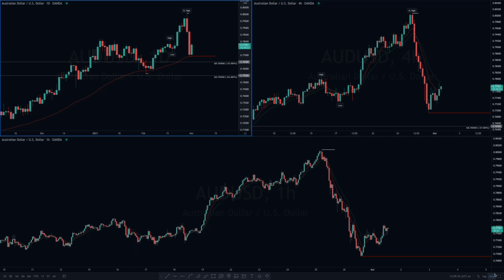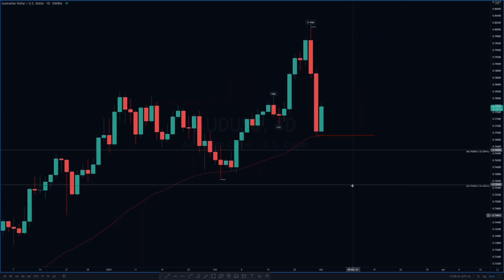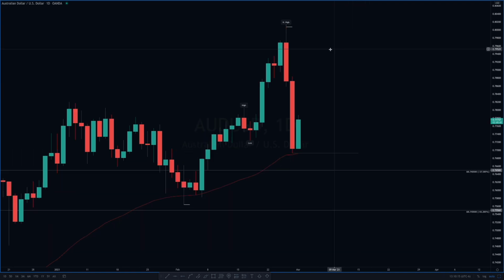So the first pair that I want to break down is going to be the Australian US dollar. This is actually a pretty interesting pair just based off of the market structure. If you noticed last week, we had a pretty big rally to the upside, which resulted in price just dropping an insane amount. We actually dropped about 300 pips. So anybody who was able to short at the high, that is really in a good position. And anybody who tried to buy at the high is probably not having a good day. But it was pretty obvious that we were going to have a drop. I didn't actually expect this drop to be that massive.